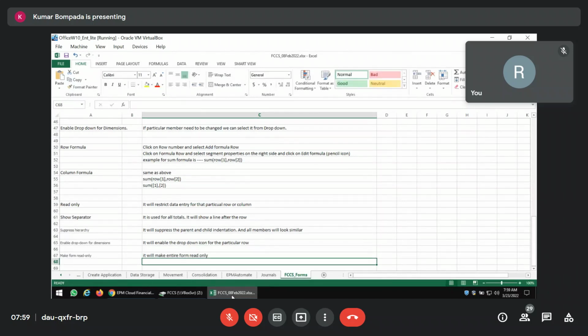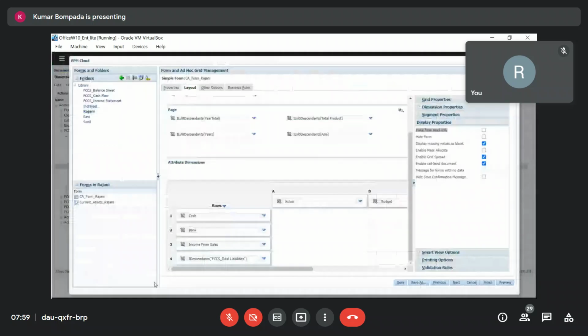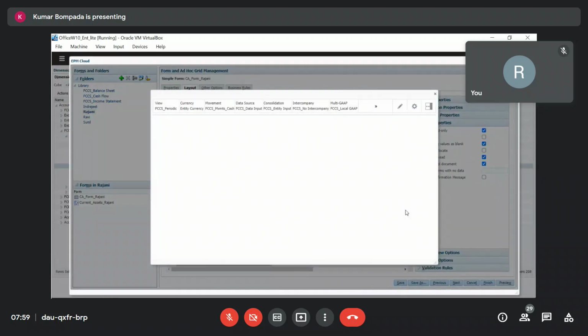Sometimes you want to give the end user only read access for the entire balance sheet, the entire income statement, the entire cash flow statement. Yes, you can create a cash flow statement and ask him to see it. He cannot enter the data, he cannot edit the data, he cannot modify the data, but he can see it. It will be entirely read only. See, when I click on make entire read only, you cannot enter data. Everything will be read only.